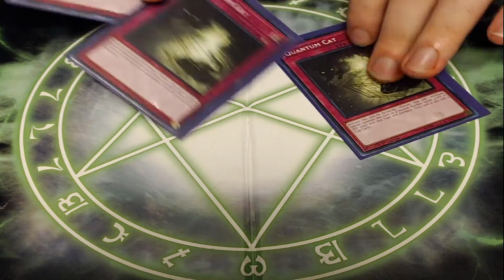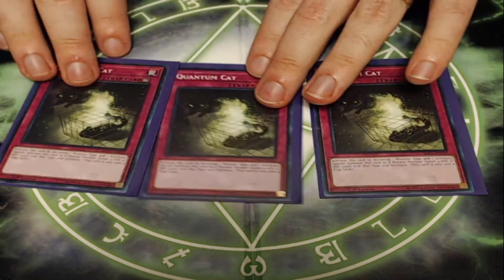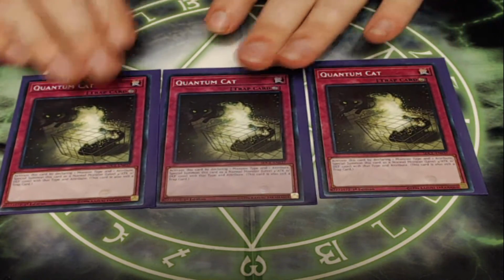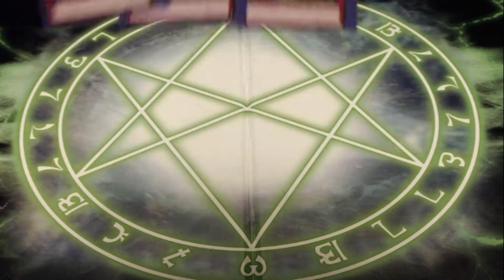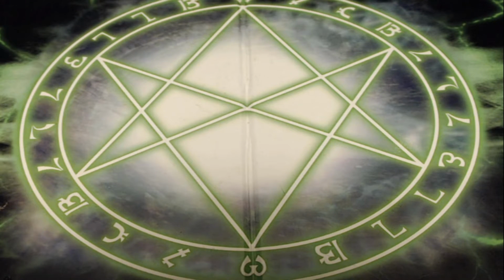Next, I'm playing 3 copies of Quantum Cat, which is the same thing as Swamp Mirror, except instead of having 1800 attack, it has 0 attack and 2200 defense, but again, a level 4 monster that we get to declare its attribute and type. So, definitely not as useful as Swamp Mirror, because Swamp Mirror at least has some offensive presence, but if we want to go all in on that strategy, we are going all in on that strategy.